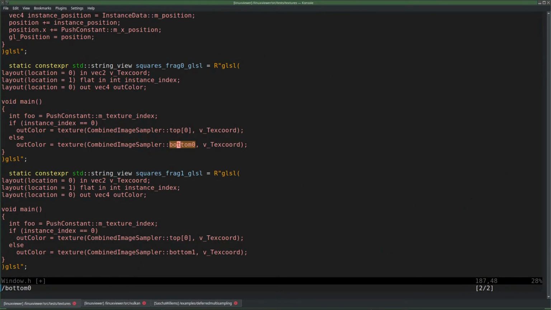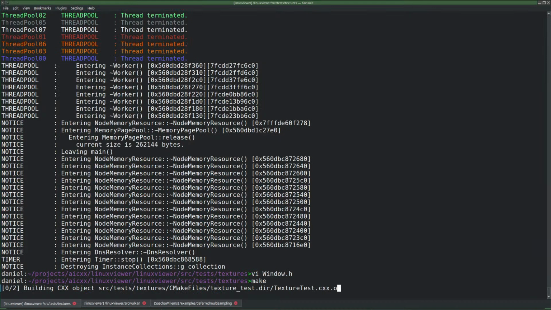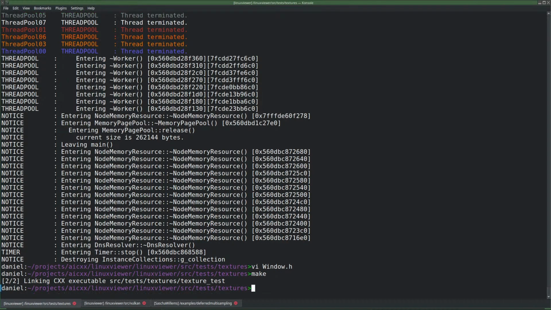As an array, and no top no longer, then that also should work. I'm only using index 0 of those arrays. So it's going to complain again that I didn't define descriptor 1. Sorry, index 1. But it should still work, not assert.